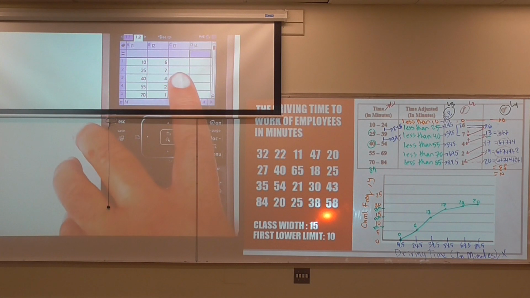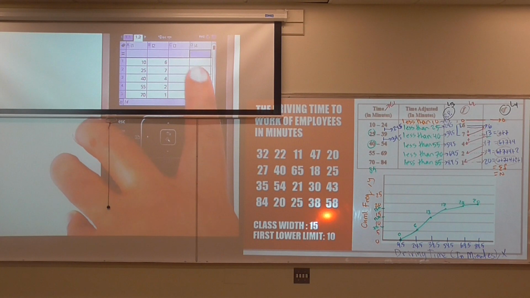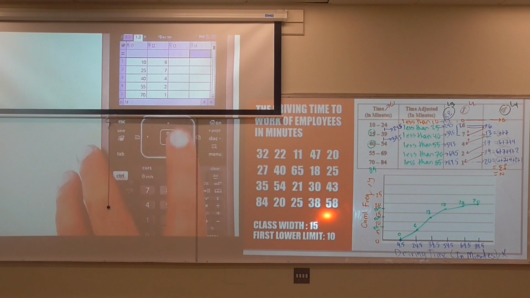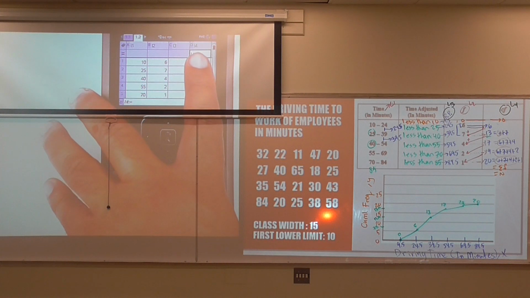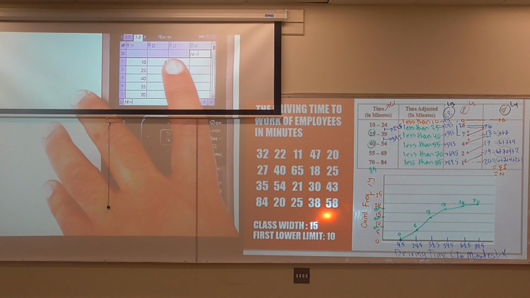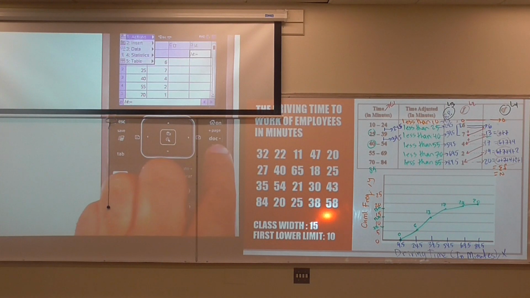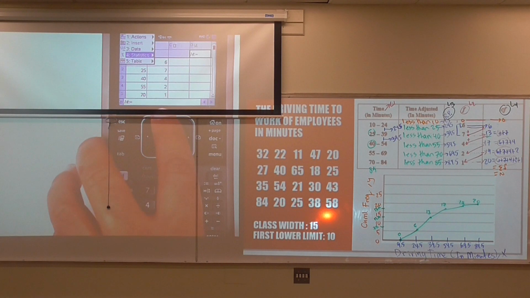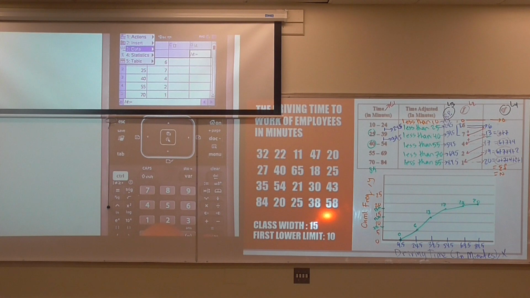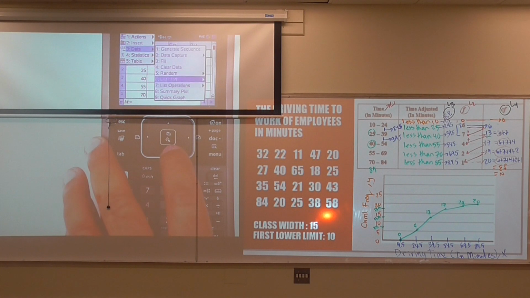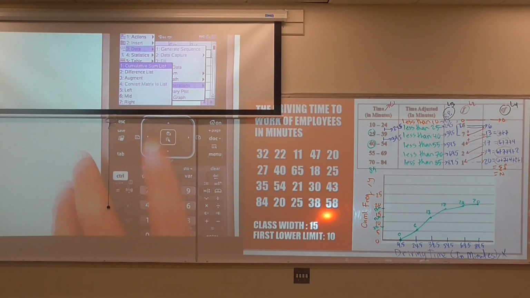So what I'm going to do here is put the cumulative frequency up here, and I'm going to have equals and enter inside here. So this portion equals what? Well, I want it to be the cumulative frequency of this 2. So I'm going to do menu again, go to data, enter, go to list operations, enter, and cumulative sum list.